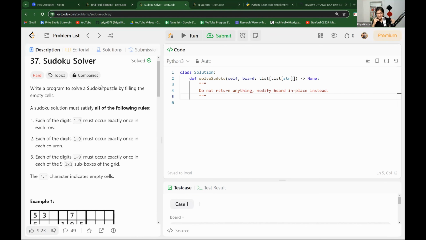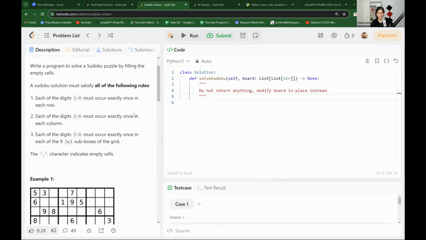It's a very interesting game. I remember when I was in my school time, the newspaper used to come in the morning at my home, and my father used to play this kind of thing. He really likes that. So I used to sit with him, and from there I got this kind of game. It's in very lower classes. So let's try to understand. It's a very interesting game.